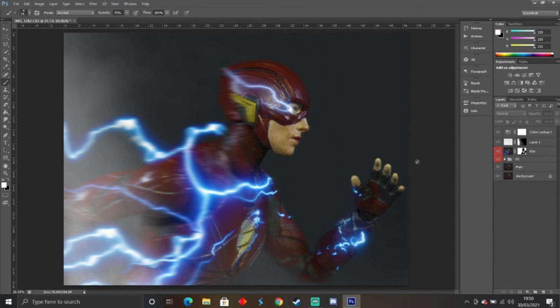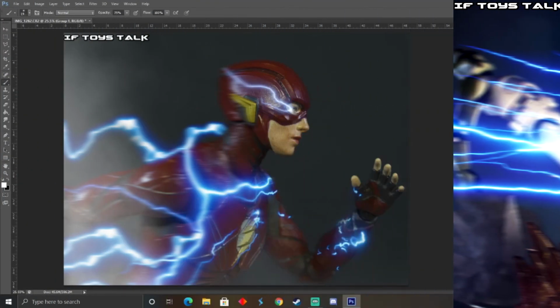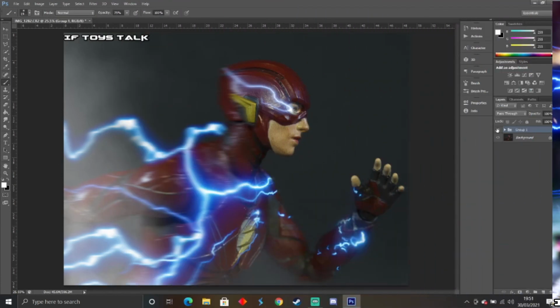Obviously this is just a really simple way of doing things. Like, if you were to spend an infinite amount of time on this, it'll look infinitely better, I can speak. And there we go. Before, after. Literally as simple as dragging things on. Now, as I said earlier, I'm not used to doing this type of shot with the Flash as close as this is. I like to do it like him running past the camera and he's mid frame, not the full frame, if that makes sense. So this is what I've ended up with, but I have some other shots on Instagram of him not quite as close to the camera, which look a bit better than this.